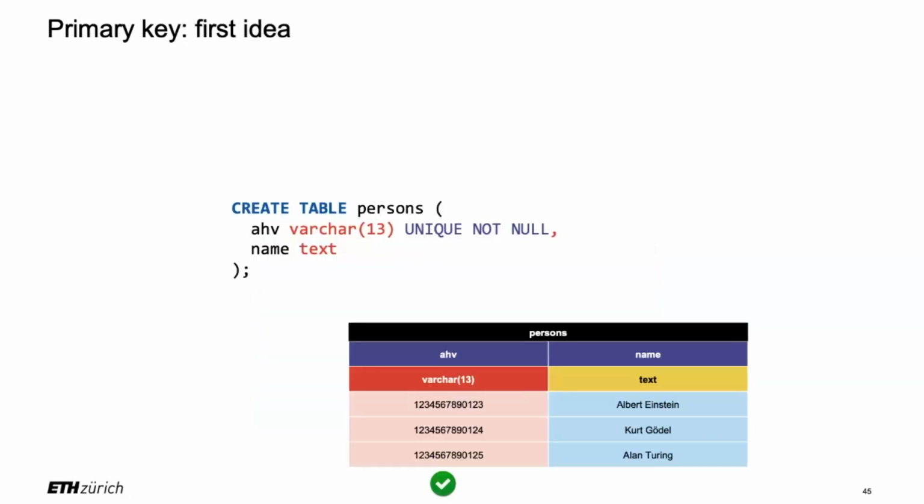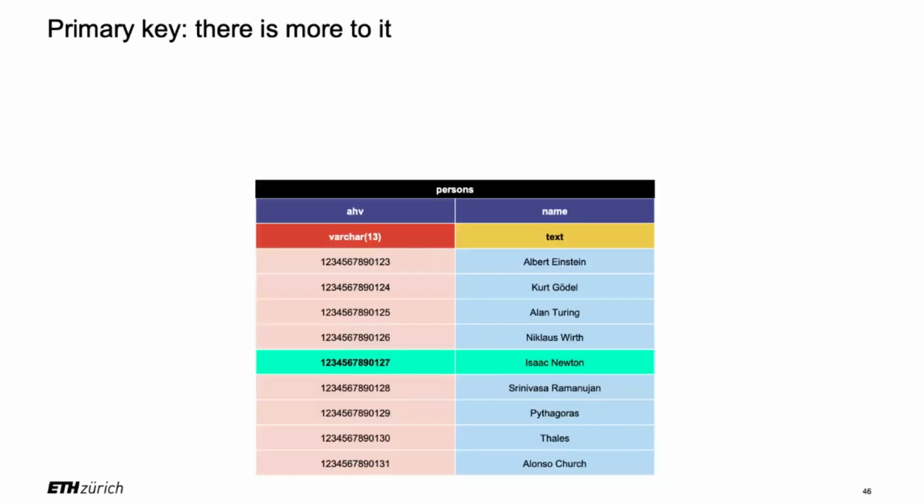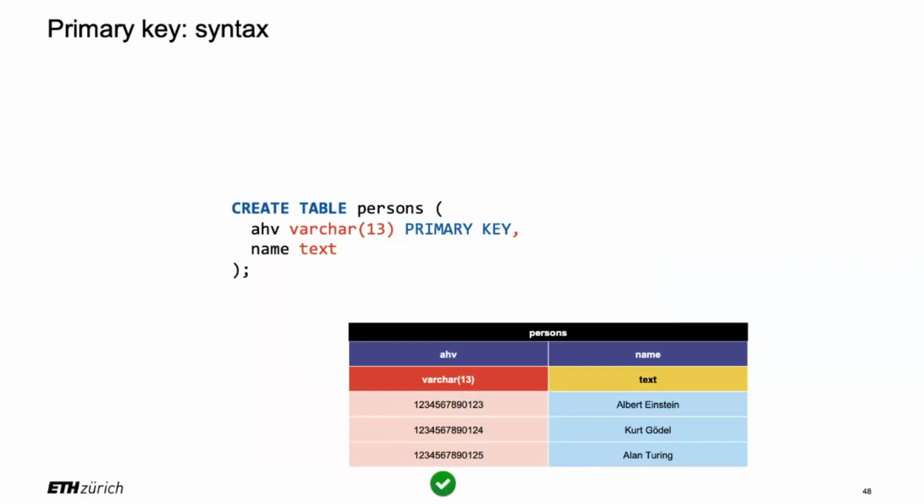So this is why, that's an example here where that works. We also want to reference from somewhere else, maybe from another table. We would like to put a social security number that references that record here, for example, Isaac Newton. So I'm not just telling you how yet, but basically it means that we need a special syntax for it. We cannot just say unique, not null. So we really need to say primary key. So primary key is yet another thing you can put in the schema here. And that really means that it is special. This column is special and identifies the records.